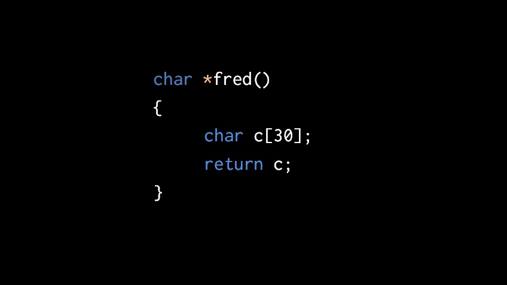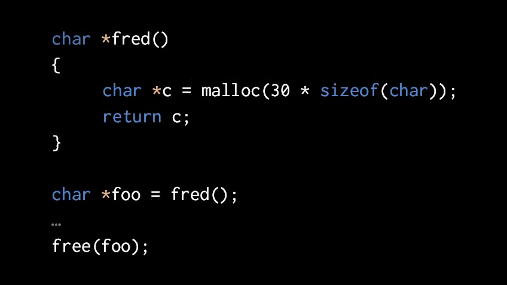So at the very least you can't rely upon this array. Its data is going to get messed with by any succeeding function calls. And in fact, on some platforms, attempting to use that array once fred has returned is going to cause an error, because all or part of the array extends beyond the top of the stack. And on some platforms, when a process attempts to access beyond the top of its stack, that's a memory access violation.